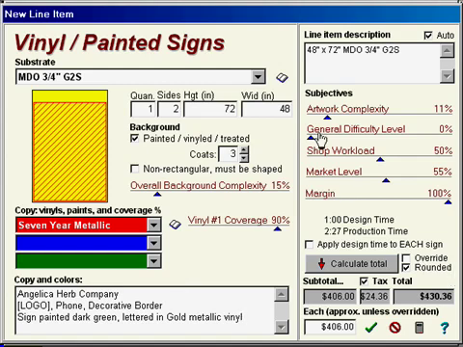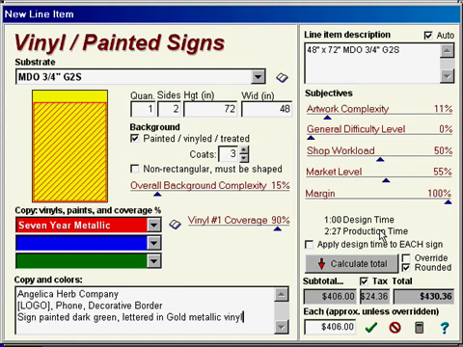General difficulty level is tied to production time, just like artwork complexity is tied to design time. Note that EstiMate has generated a default amount of production time for this job. EstiMate is generating this based on the production time question you answered when you set up the software and the surface area coverage you specified for your vinyl, as well as the time required to paint the sign background. For one color of vinyl and simple graphics, this time of 2 hours and 27 minutes is sufficient and should be accepted for the sign job.